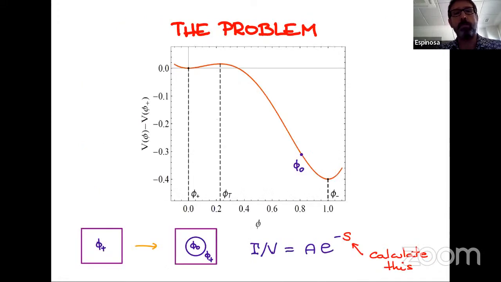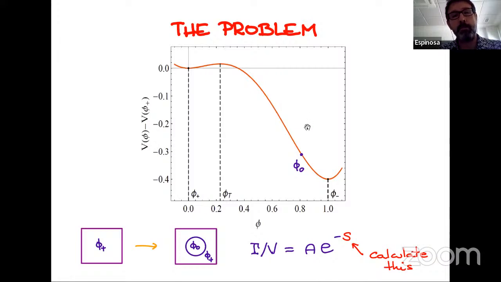So let me start simple. This is just quantum field theory in 4 dimensions, at 0 temperature, and you live with a scalar potential that looks like that. So you are supposed to be living in this false vacuum here at phi plus, and if this were a classical theory, that would be a stable potential, but because the theory is quantum mechanical, this vacuum is not going to be stable, and the decay can be triggered by quantum fluctuations that probe this deeper part of the potential.